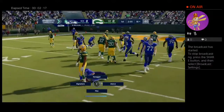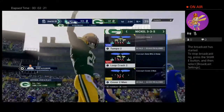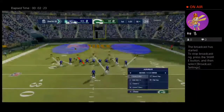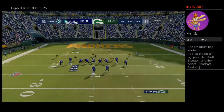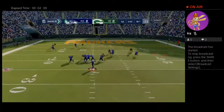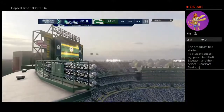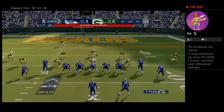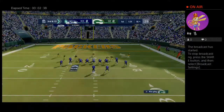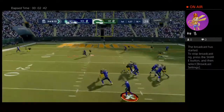Wilson going to fake the give and keep it himself. So a loss of 5, and it'll be 2nd down. Not a lot of success to be found there. Oh, you got that right, partner, because if you're trying to make guys miss about 10 yards or so downfield, that's a pretty good play. But if you've got to do it in your own backfield, I consider that a problem. That doesn't work too well. Give him 2 yards on that play, and that'll make it 3rd and 13.